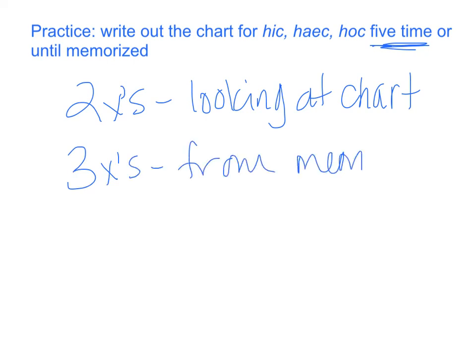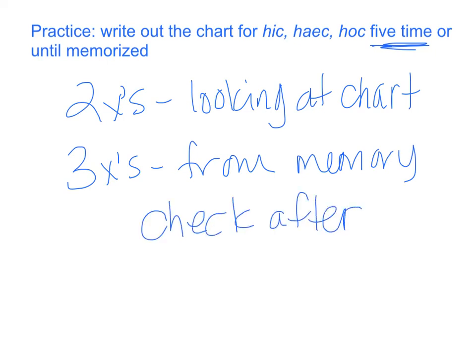And then check yourself. After each chance, each time you decline, check to see how you're doing, so that you can correct any mistakes. You don't want to write over and over again something that's wrong because you don't want to memorize the wrong thing. So make sure you're checking. After that, most of you will probably have it memorized. If you don't, you should practice it some more until you do. So you really want to make sure you've got these forms down.